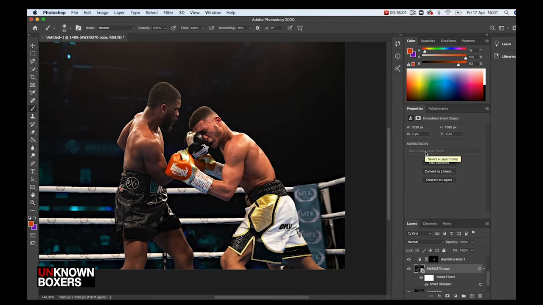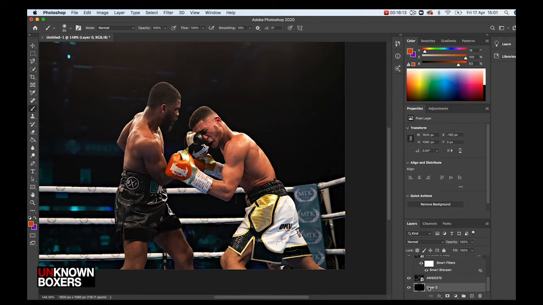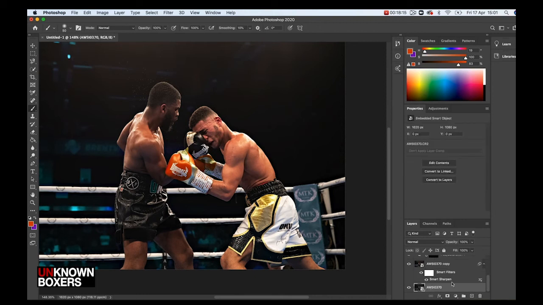Now, okay, so we're now already looking pretty good. If I switch this off, yeah, that's looking really nice. Okay, so I'm just going to delete that layer. And if I turn off all these layers, that's where we were.